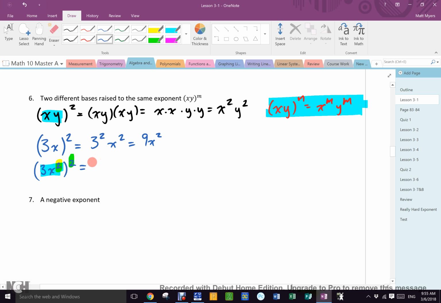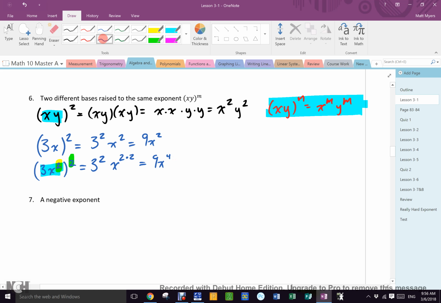What's going to happen to the 3? Three squared. What's going to happen to the x? x squared plus x squared? I'm going over brackets. Doesn't that look like number 3? Oh, sorry. x, 2 times 2 to get 9x to the 4th. Is everybody okay there? Yeah?